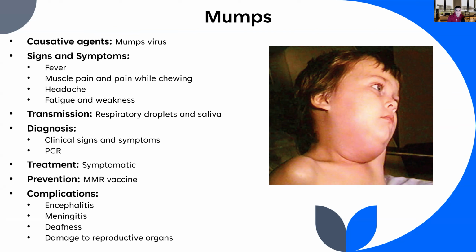It's actually spread through respiratory droplets and saliva. To diagnose it, typically clinical signs and symptoms are enough. You can do a PCR test for confirmation. This involves isolating viral DNA and trying to replicate it in high amounts so you can detect it. The treatment for this is symptomatic, but normally we don't see cases of this in the United States, or at least it's very, very uncommon.